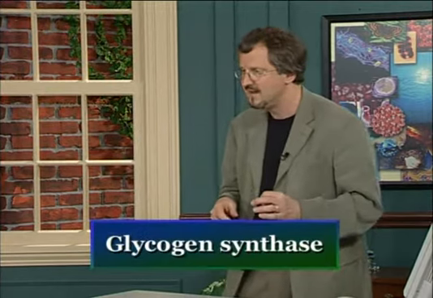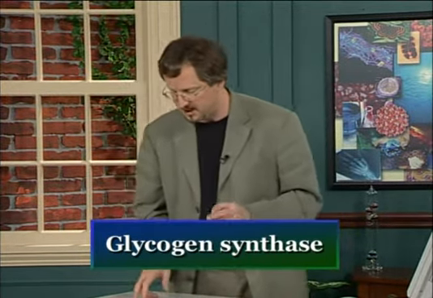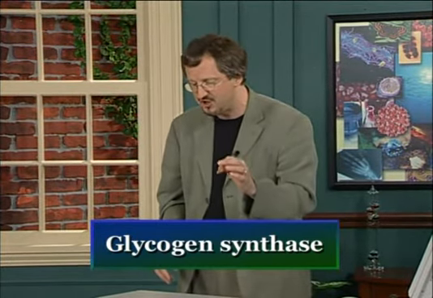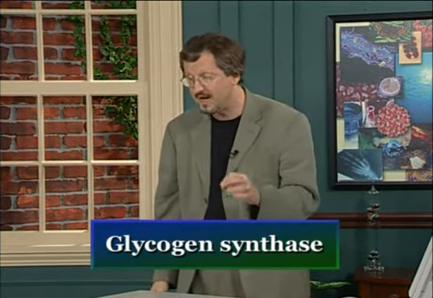A second important consequence of having a signal cascade that includes several intermediate steps is that the activation of different proteins along the pathway can lead to multiple functional outcomes. Let me explain this by example. For example, one of the early steps in the phosphorylation cascade that starts with cyclic AMP causes another enzyme called glycogen synthase not to be turned on, but instead to be turned off. The same step that leads to the activation of protein kinase A at the beginning of the pathway that eventually turns on the glycogen phosphorylase will itself turn off glycogen synthase.